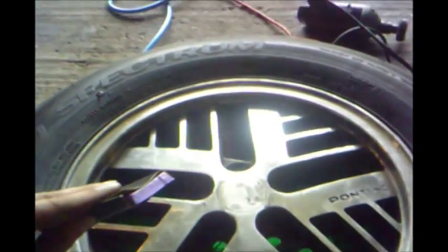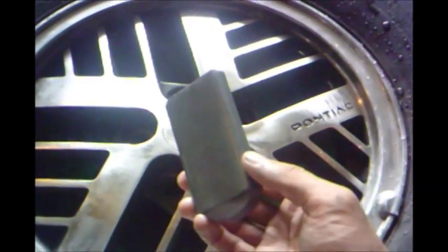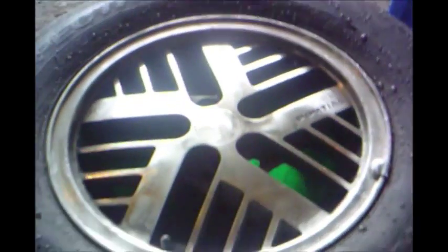I would probably hit each spoke for a good 15 minutes, maybe 10 minutes each one. And once you've got everything, then you move up to 1,000 grit. So I'm going to continue doing that, and I'll show you what it looks like after the 400. Okay, I just finished with the 400 grit, and now I'm going to work my way to the 1,000 grit. As you can see, this is the 400 right here, and I'm going to hit it with 1,000. We'll see what it looks like after it's done.